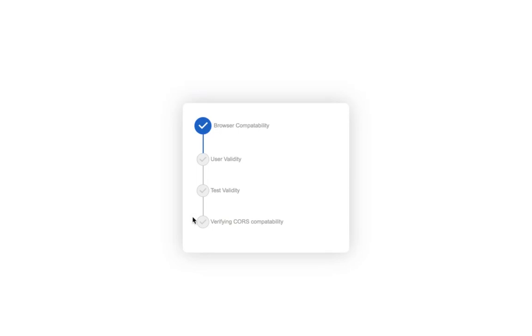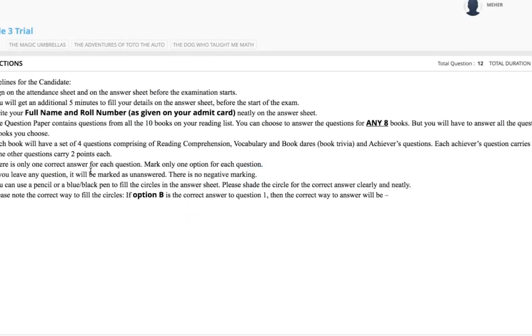It will take you to a new browser, and in this new window is where you will be taking the test. The first screen you are going to see is the instructions. At the bottom, you have a tick box. So once you've read and understood the instructions, you're going to tick this and click on Next.